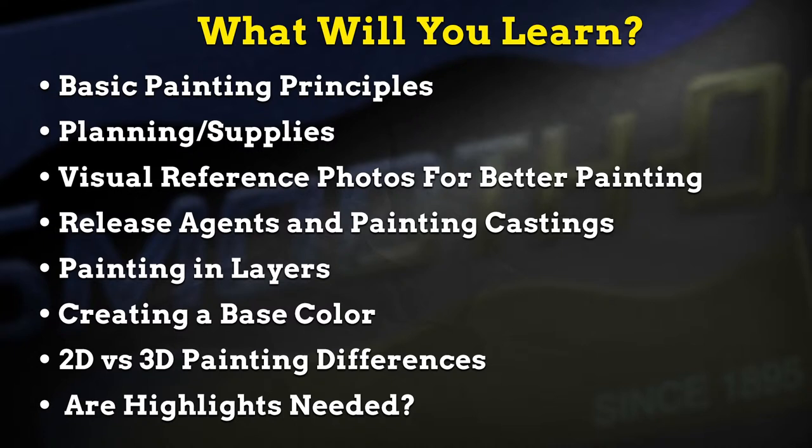2D versus 3D painting differences, some of the similarities, some of the differences. And primers. You want to prime your casting so the paint adheres better to that piece. That'll create problems down the road if you don't do that. So what we're going to do is apply traditional painting techniques.